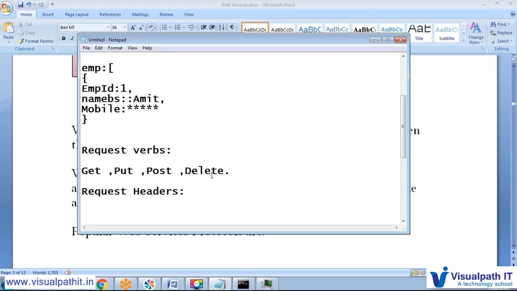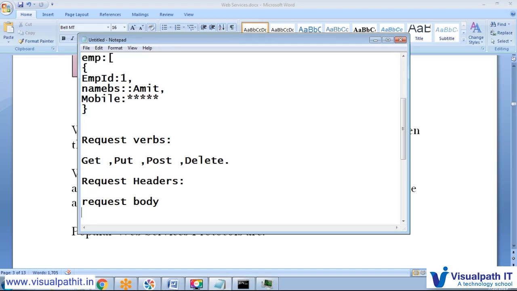Next is the request body. In the request body we can send anything. If you want to consume and produce, and you would like to send JSON or XML kind of thing, then we push it in the body itself. So the body is the main container where we can put any kind of digital format and send it over the network. So this is the main body of the request.